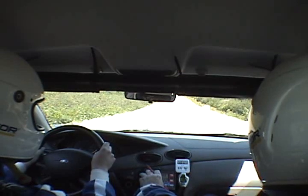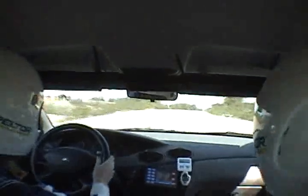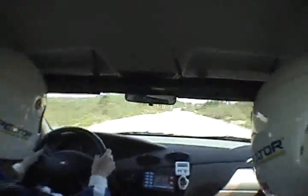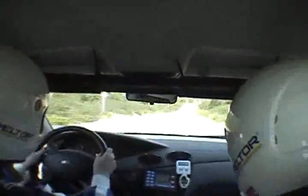Do this one on 2 and the timer on 1. One and a half kilometers left over crest. Left here, but it's not the one. Yeah. That was it. Now stay left.